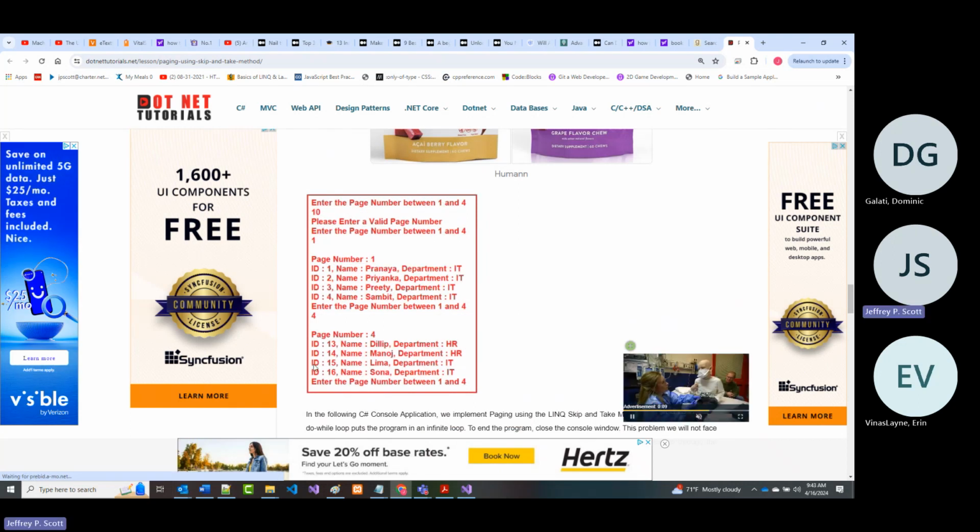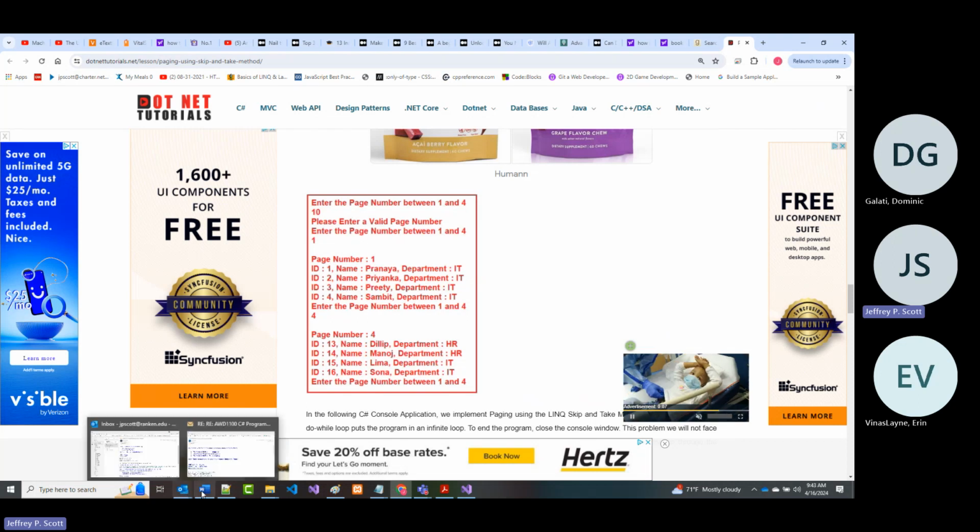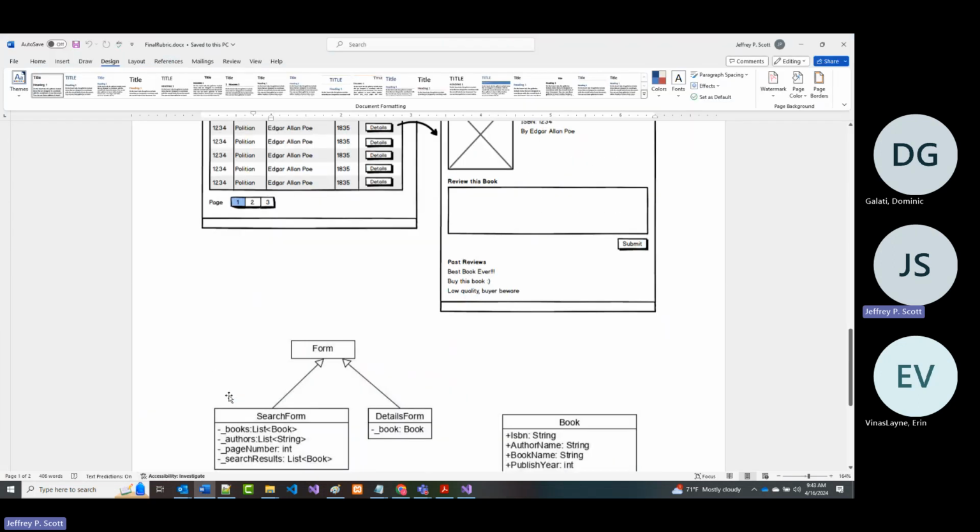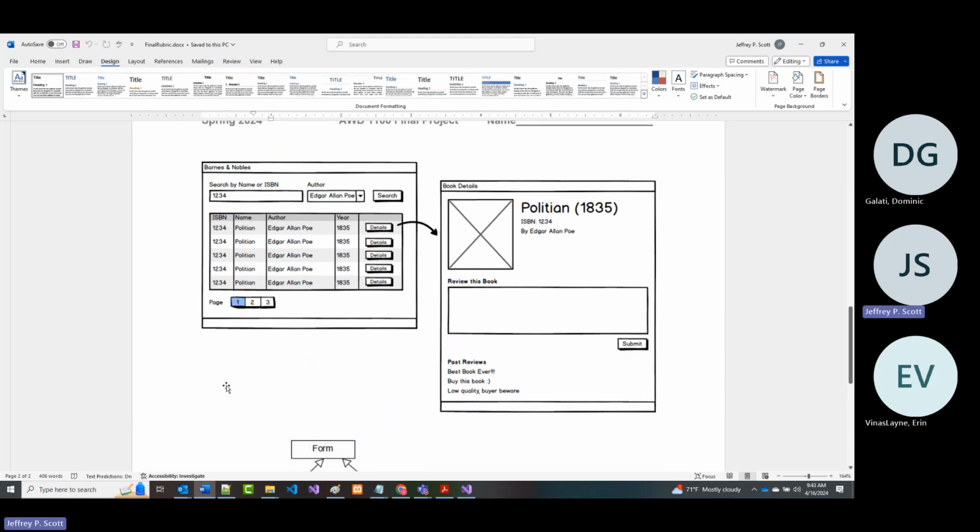So what that is saying is doing something like that should give you something like this. So set it up. What does that mean? That means that you're one author. So if Edgar Allan Poe has less than 5 books, there'll be no pagination for him. There'll be just a 1 right there.